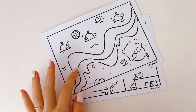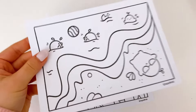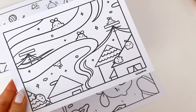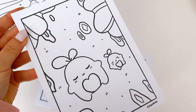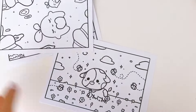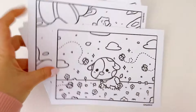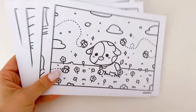Here are the coloring pages — these are all from older artworks but I added my line art and some little extra details. There's the beach scene with little birds in the background and a little mermaid, a cozy little neighborhood, a relaxing river stream scene, and a cute little detailed cow that I'm very proud of. This is going to be in a pack of four. By the time this video is up it'll probably be in my shop and Etsy already, so you can get them individually or as a pack of four.